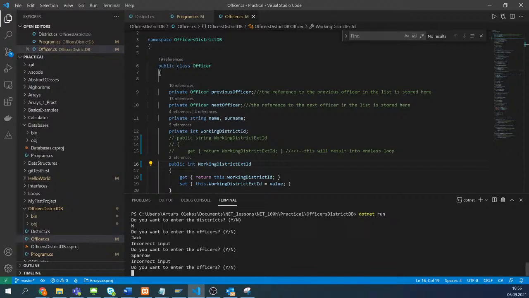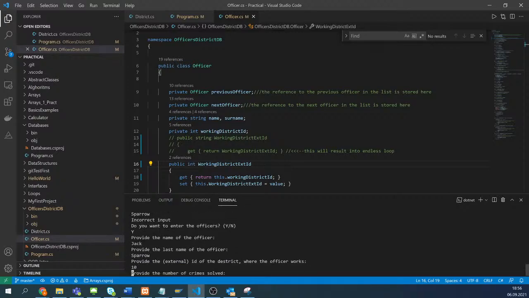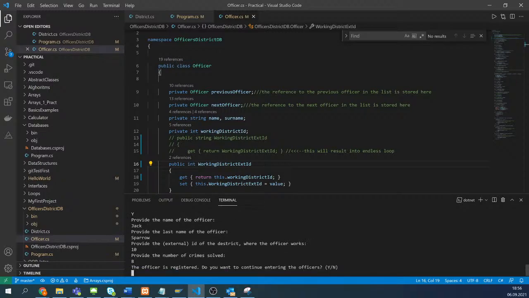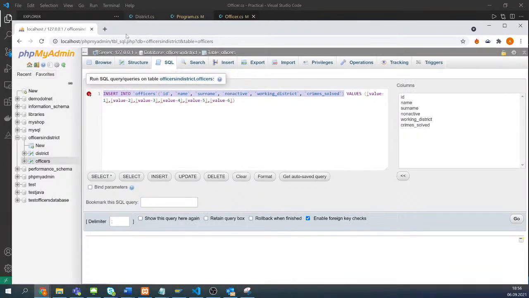Okay. Here's the question. I don't want to select the officer; the ID would be 10, and I don't want to register new. Let's see what we have in the result.